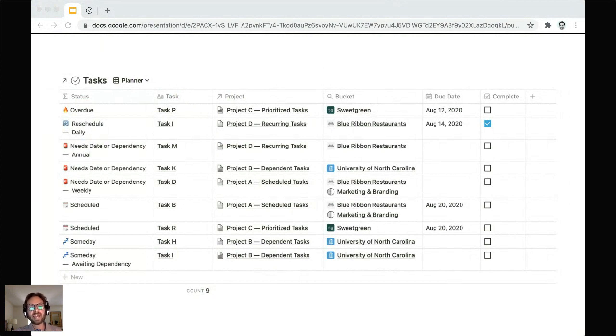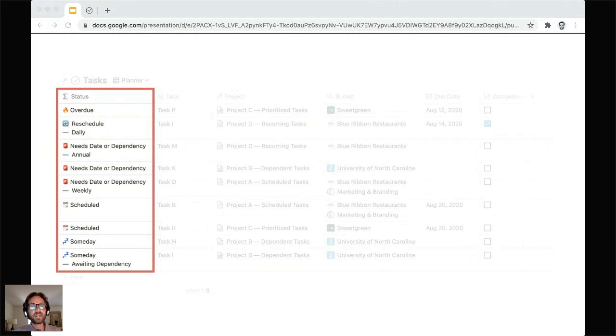So within that master tasks database is an intelligent status property. It's sort of the mission control of this system. It's a formula property that populates automatically according to various conditions. And while this may seem overly complex, it's actually a method of simplification. So among other benefits, it allows the system to accommodate many needs without requiring that all properties be populated for each task. It allows you to filter and sort your tasks in a variety of helpful ways, and it surfaces tasks needing attention rather than letting them get overlooked and further delayed.